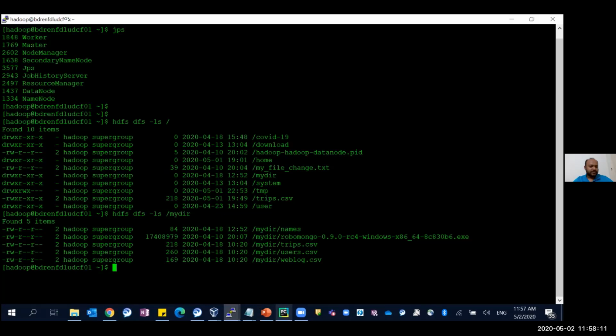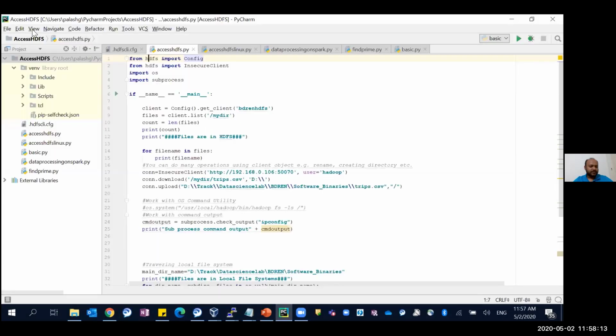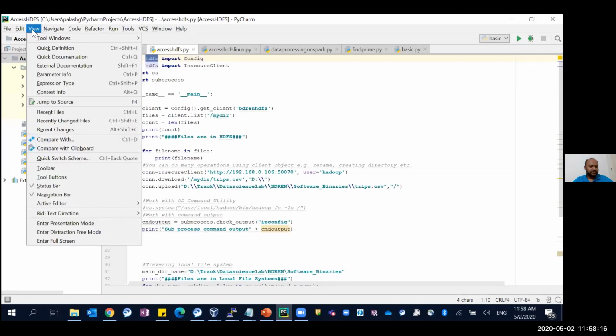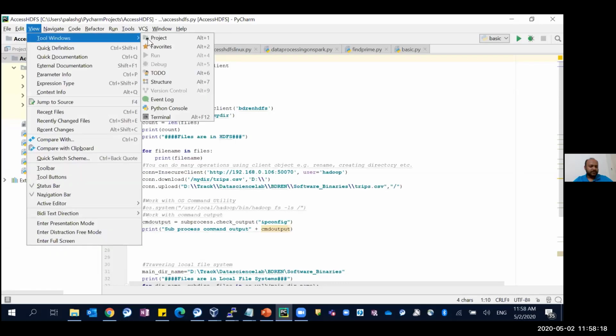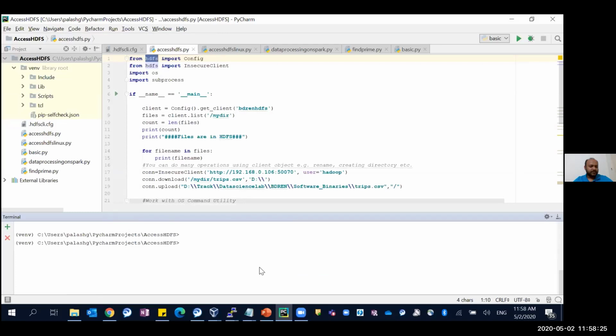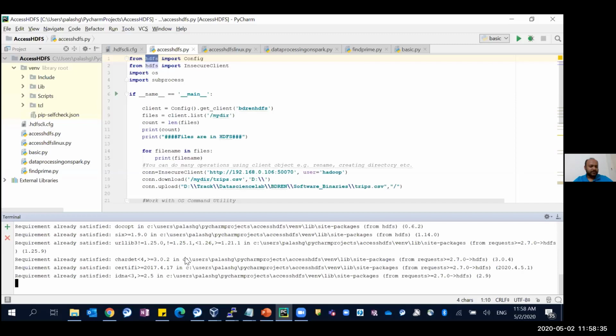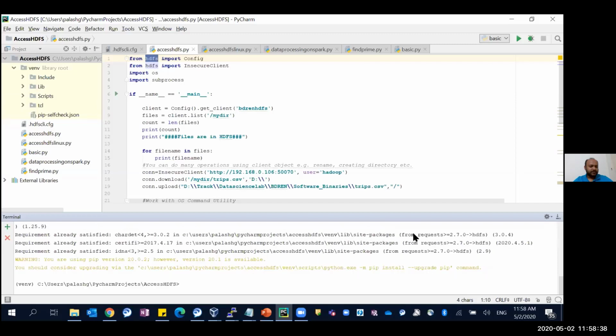First we need to install the hdfs package. To do that, I can go to View, Tool Windows, and go to Terminal, and install hdfs. It's already installed on my Windows machine where I installed PyCharm and Python, so the requirement is already satisfied.